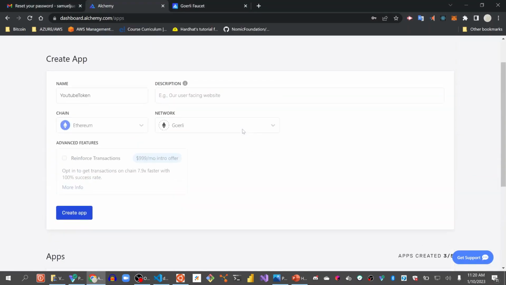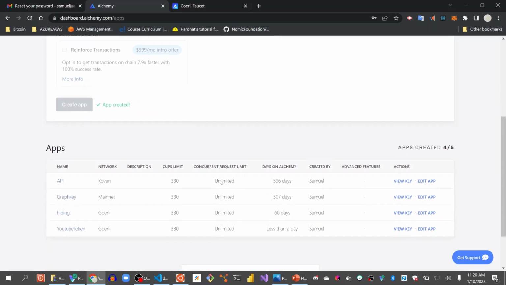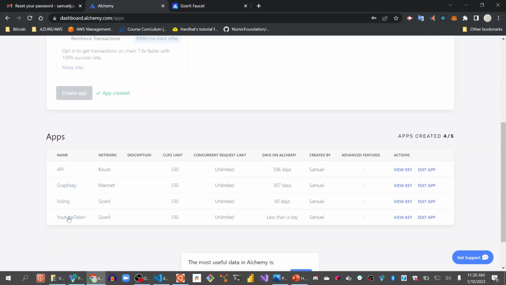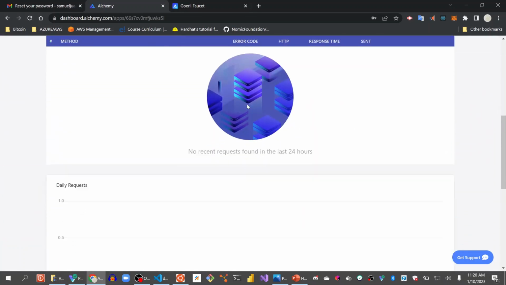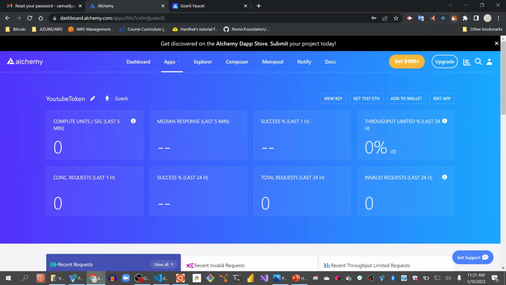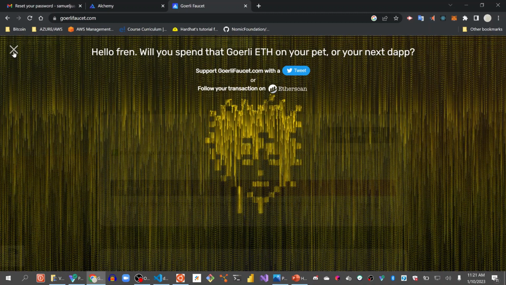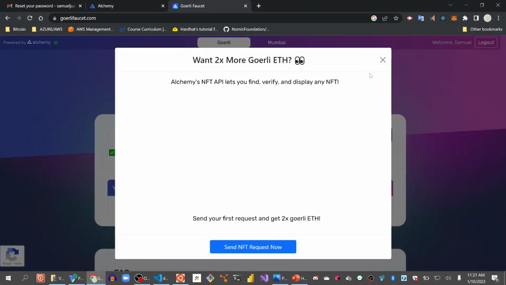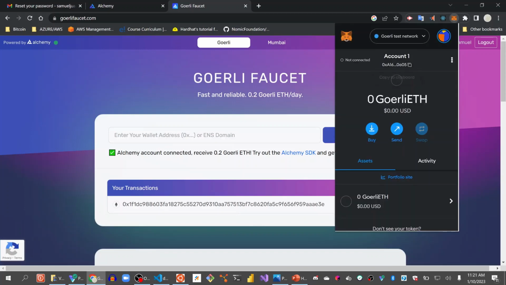And while that's installing, let's create our app. And our app is created. And let's click on it. And now we're in our app. And let's just make sure we have our Goerli. And we have our Goerli right there.